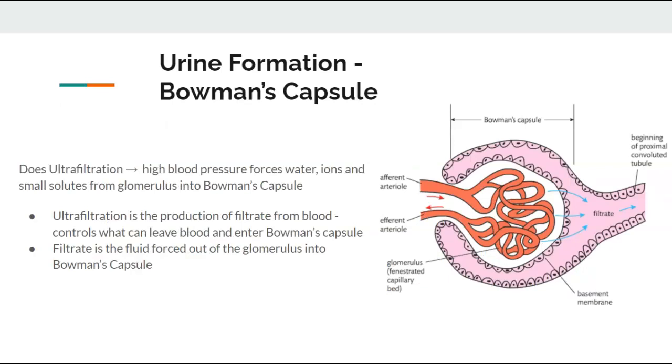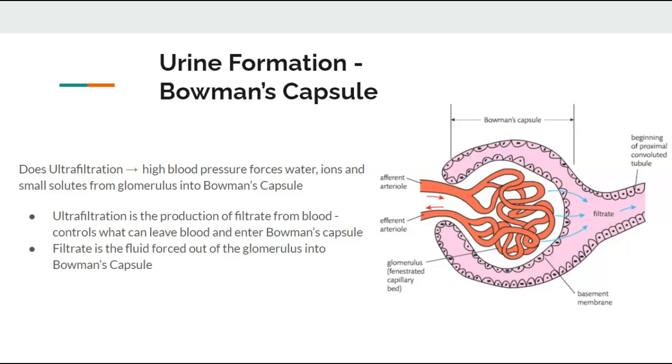So let's start at the beginning. This purpley thing is your glomerulus. And then you have your Bowman's capsule, this part where it has these little cells, which deals with taking in the filtrate and dealing with that. So Bowman's capsule does ultrafiltration, and I'm saying ultrafiltration because it's like mega filtration, right? Like ultimate, like super a lot. I don't know how else to say it.